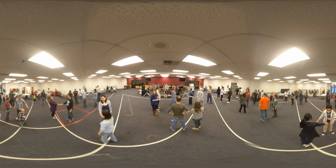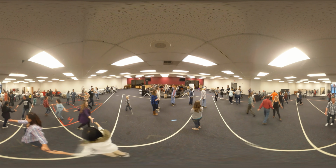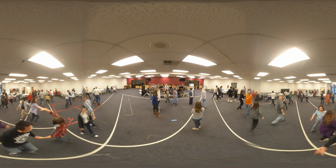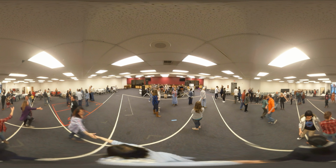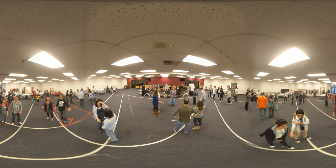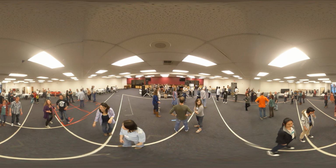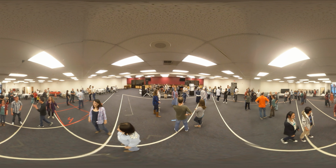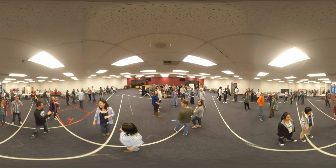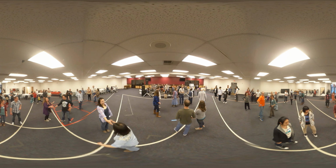Face your partner. Right hand to your partner. Pull her straight by. Go ahead. Left to the next. Right to the next. Left to the next. Right to the next. Don't turn around. All the way home. Right, left. Do we need to do it again, or are we okay? Last time. If you get lost, you go back home.